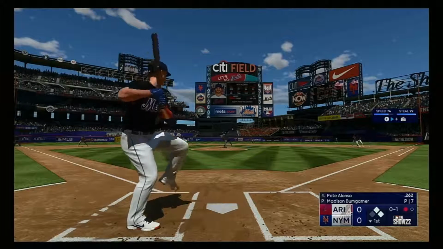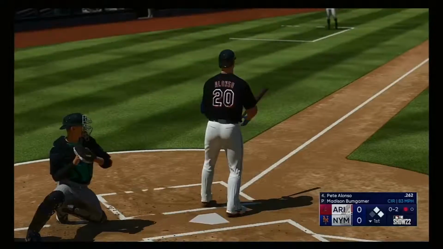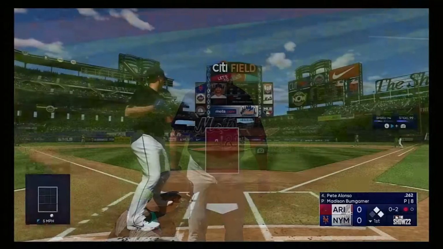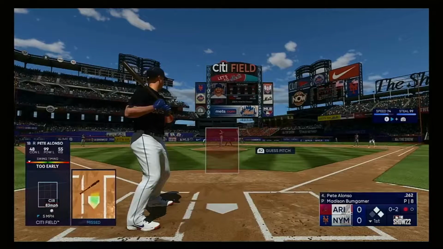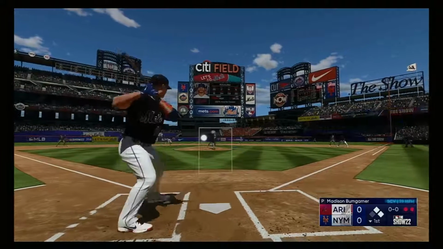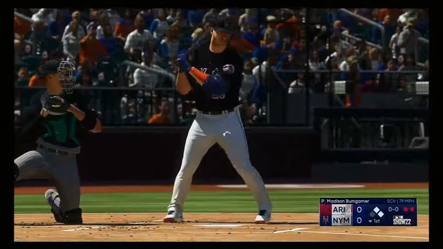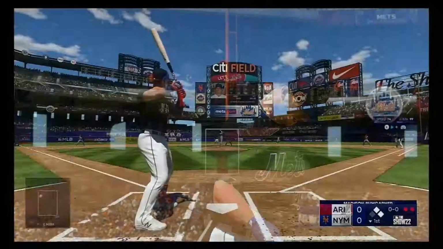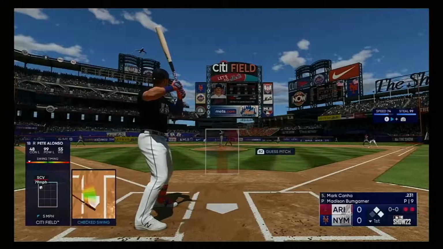At the belt and fires. Swing and a miss. No balls, two strikes. That fooled me. The Mets have got to stop leaving runners on base. That's the problem. The 0-2. Got him. Two away. And Alonso struck out. Nice. So first and second with two outs.